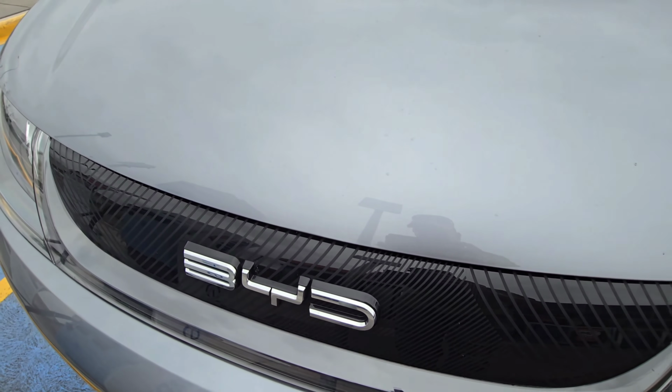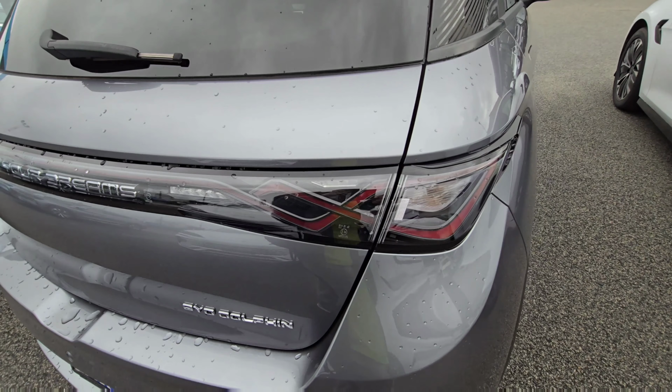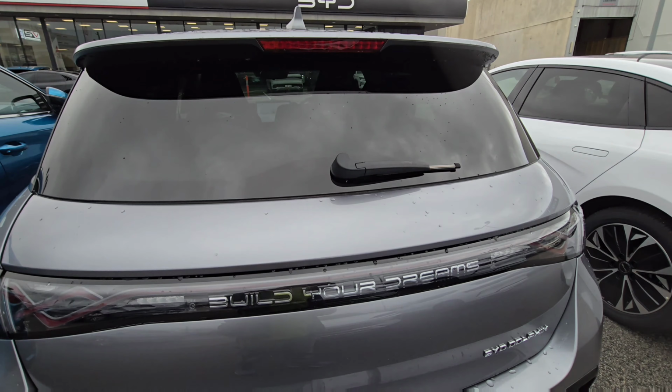But I don't think it's really terribly more expensive in Australia anyway to get the extended range version, and I would be doing that if you wanted to buy this sort of vehicle. It's a pretty comfortable car and reasonably spacious on the inside for this sort of class of vehicle, and pretty inoffensive with the design as well. On the negative sides, like I said, I don't think the performance, certainly in this model anyway, is great, and the charging speed is a little bit on the slow side as well.